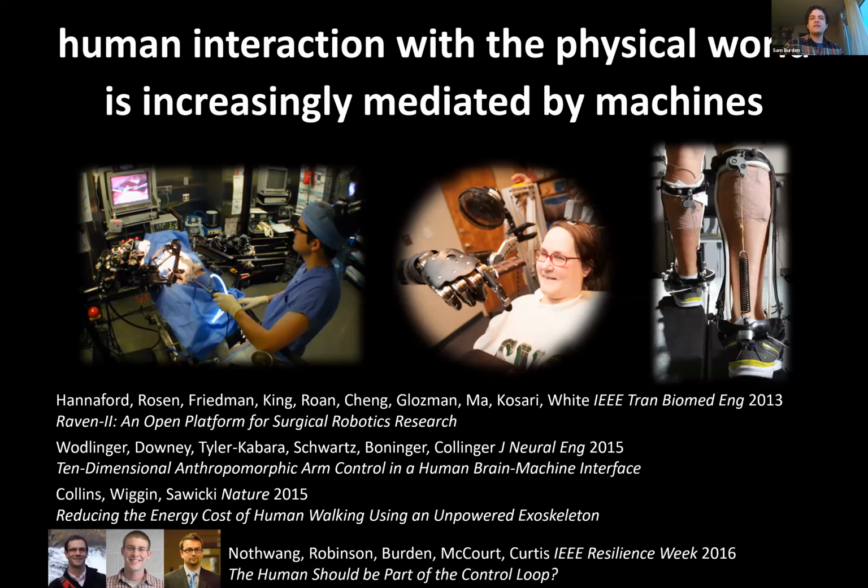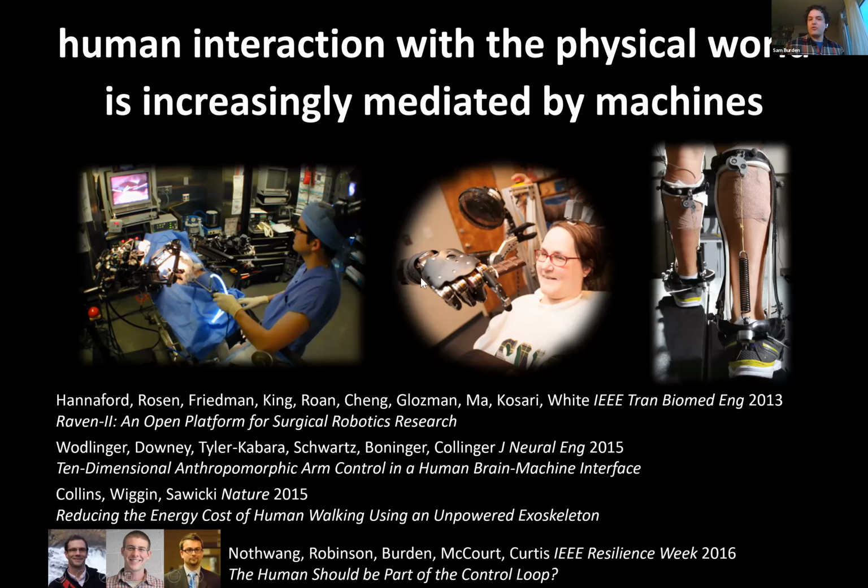So the leaping off point for this talk is the observation that human interaction with the physical world is increasingly mediated by machines, and these are not the kind of passive machines of yesterday. These are adaptive, potentially intelligent agents that are learning and adapting and changing their control strategies over time. And the kinds of contexts that I'm particularly interested in are situations where humans are inevitably in the loop. So it's not semi-autonomous driving where, okay, we should just let the cars drive themselves eventually. It's things like surgery or neuroprosthetics or human augmentation or exoskeletons, even for able-bodied people, that I find most exciting.